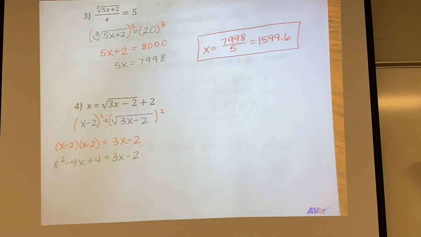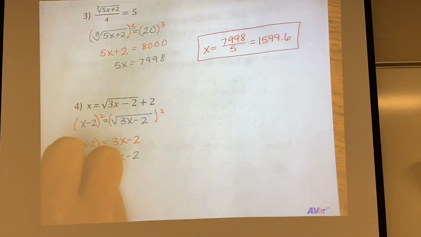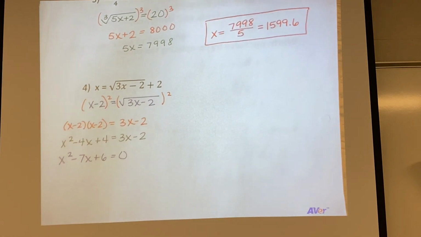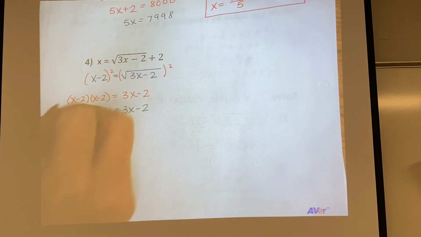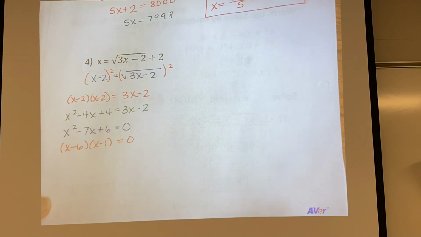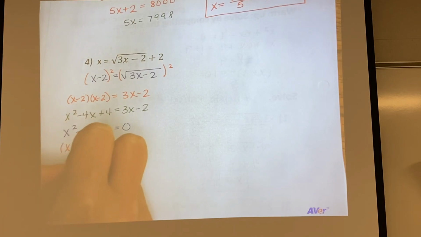And then we can combine like terms. So we'll get everything to one side. So we have x squared minus 7x plus 6. And after we've moved it all to one side, we have to solve this quadratic. So we can solve it in lots of ways. We've learned how to solve by factoring, by completing the square, by quadratic formula. But I think factoring is definitely the easiest. So we will factor this to x minus 6, x minus 1. And then set each one of those equal to 0 and solve. So we know that x could equal 6 or x could equal 1.